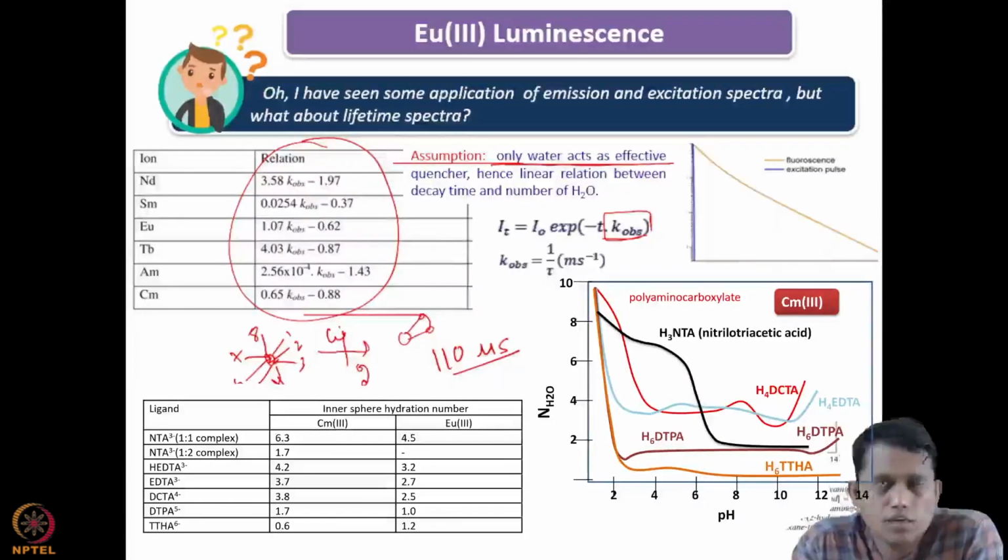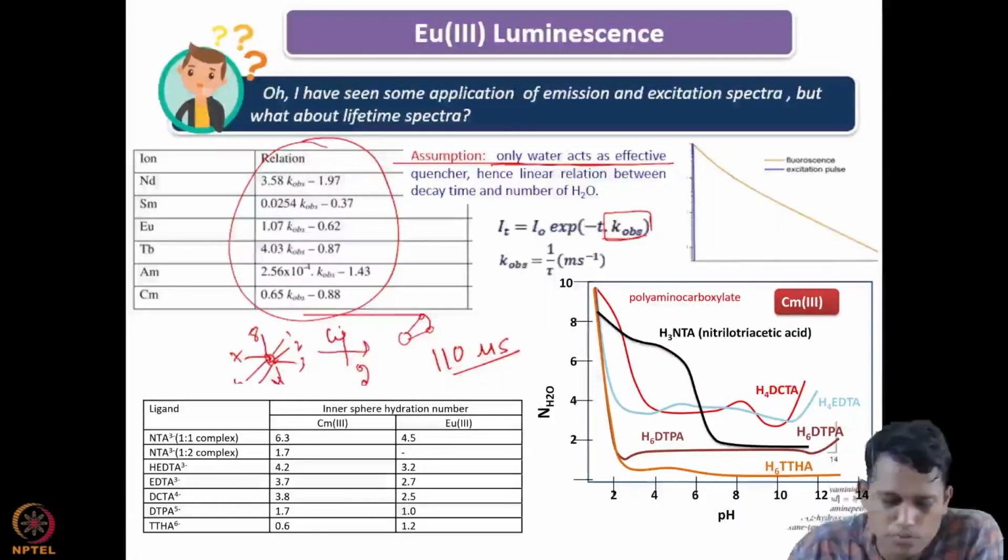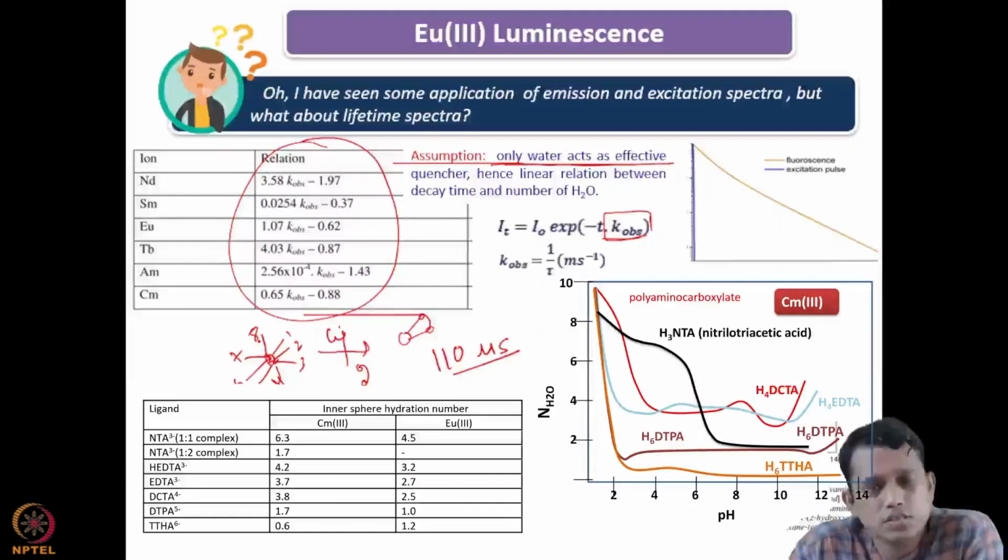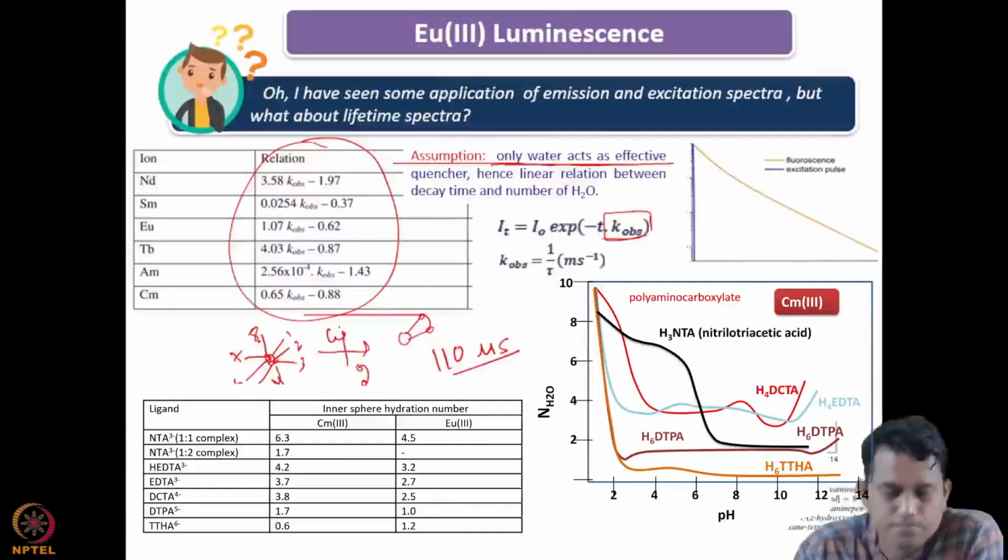Now if I measure the lifetime of this molecule, we will get the number of water molecules, which we were getting as 8 in the case of europium with the aqua ion, or in the aqua hydration sphere. This should be reduced to 6. So if the hydration number is reduced to 6, we can say yes, there is some complex formation. Similarly, suppose you increase the ligand concentration or the pH, depending on the nature of the ligand, you may get a 1:2 complex. Assuming again a bidentate ligand, then 4 water molecules should be replaced, and by fitting this equation you should be able to get only 4 water molecules.